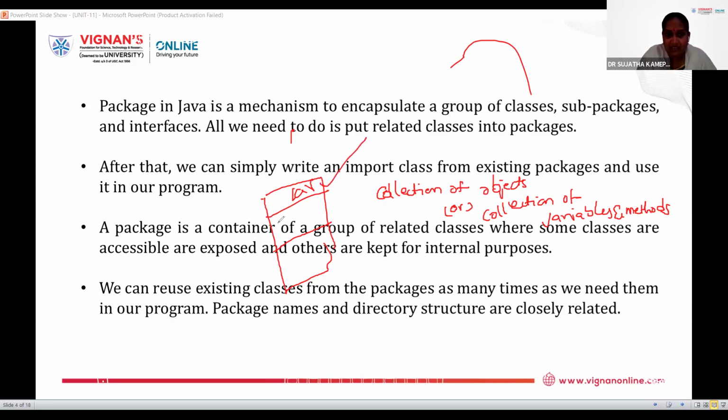The variables are the model of the car, the color of the car, the brand name of the car, like that we are going to write. And coming to the methods, acceleration of the car, speed of the car, like that we are going to write. So if you say this is a class, I can say that it is a collection of variables and methods. That is what we are doing in a class.